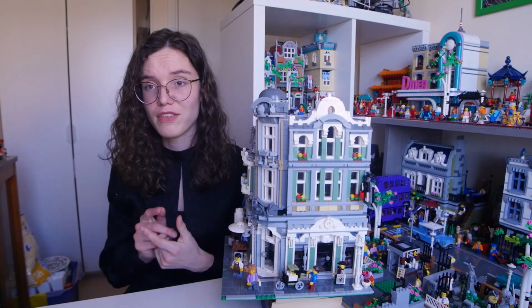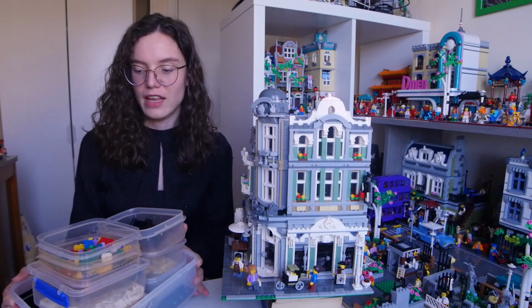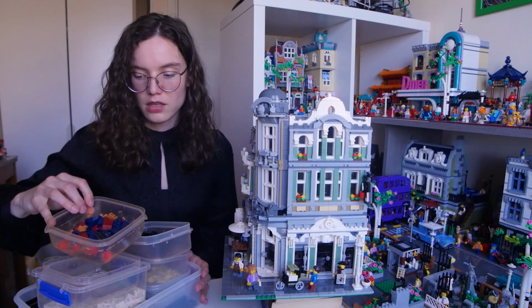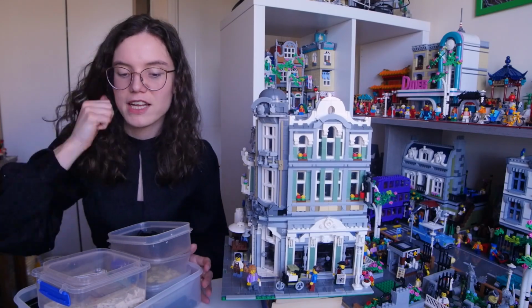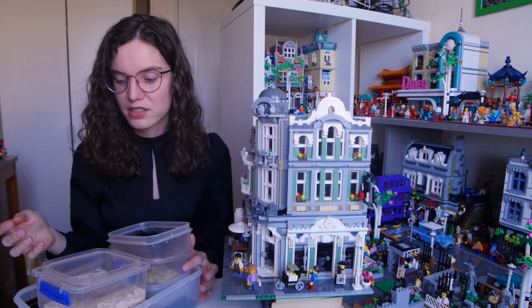So let me just show you what you have left after this building. So here you go, these are all the parts I have left. There's lots of coloured bricks, lots of masonry bricks, blue, red, all that kind of stuff. Some of the blue bricks you would have used if you'd built the car, but I decided not to.